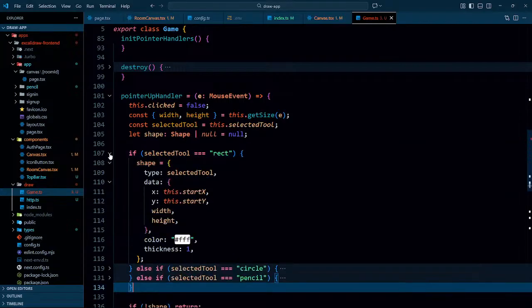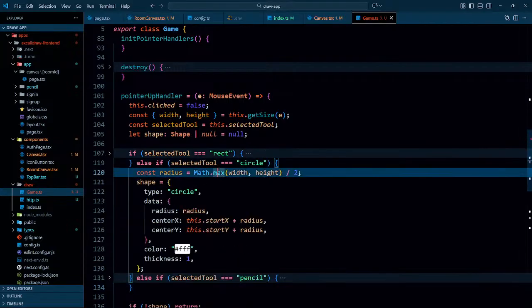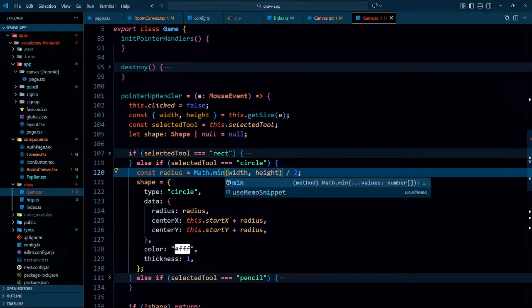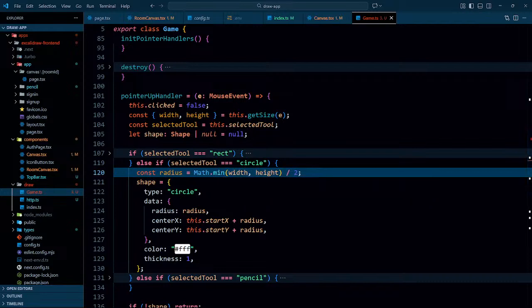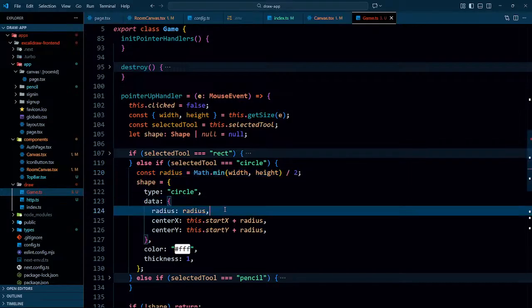So when it comes to this part in here, I have to use min. Begin path, and done. When creating a stored shape, Math.min is here, and then type circle, data radius, and giving center x as this.startX plus width divided by 2, or radius.